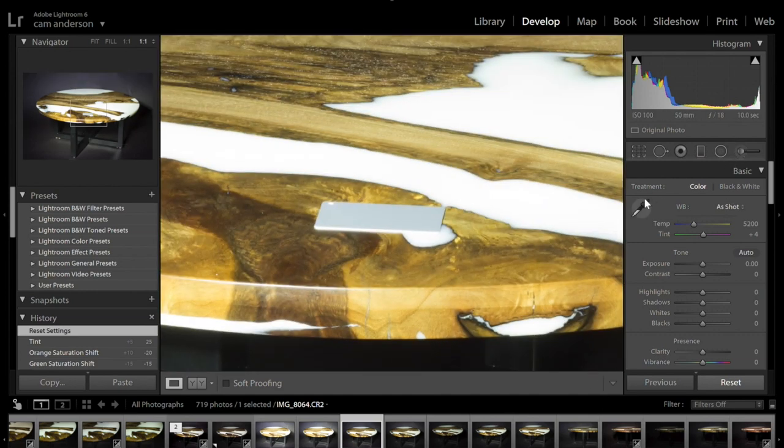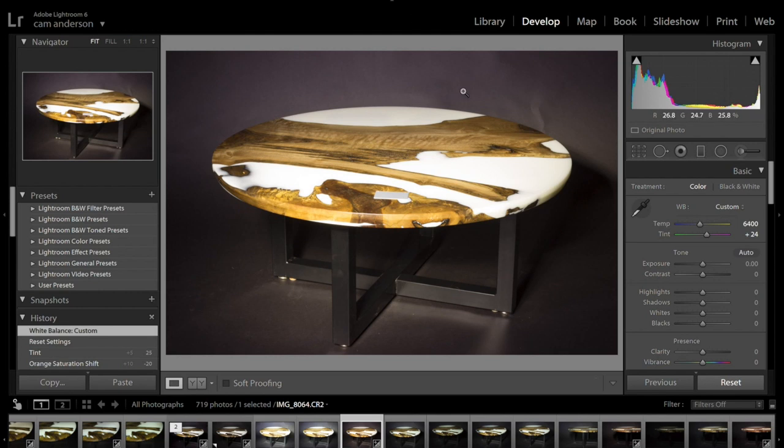So, go over here to this little white balance selector. I click that. We're going to go over to our gray card, and we're going to set that as our target neutral. And you can see it's not great, but this is going to be our jumping off point. So first thing I'm going to do just to make it easier on us is bring this exposure down so it's a little truer. But you can still see how orange and yellowish this is.